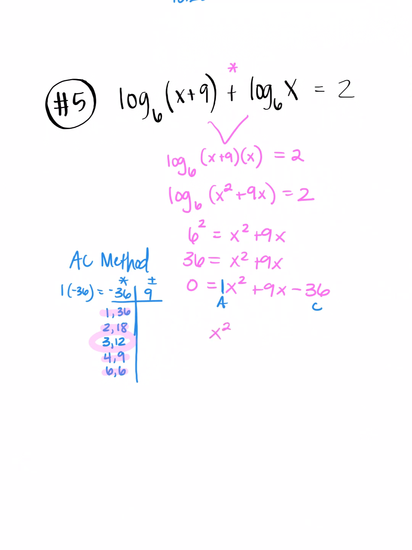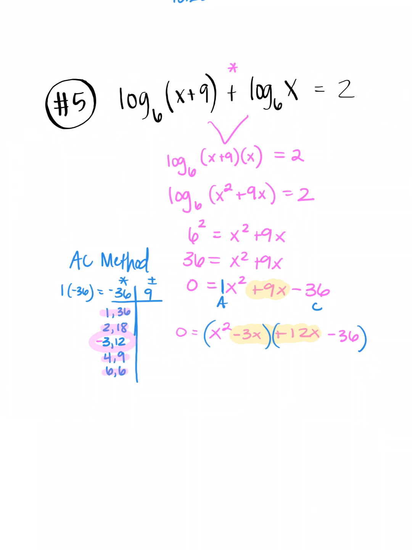Okay, so that means we're going to rewrite the middle term. To get a positive 9 out of this, I need to make the 3 negative. So that means I can do minus 3x plus 12x. These two together still add up, or simplify, to 9x. So remember, that AC method is about splitting up that middle term into 2 so that we have overall a 4-termed expression that we can factor by grouping. So that's our next step.